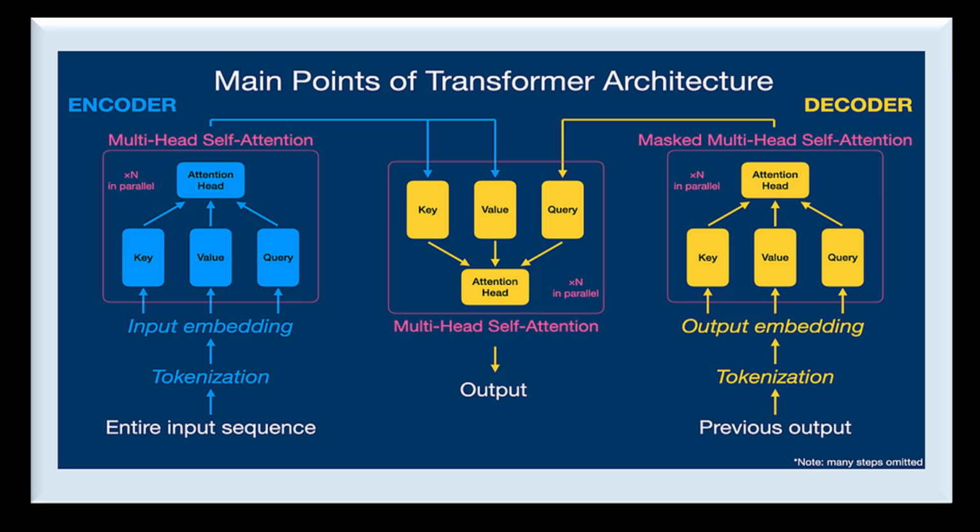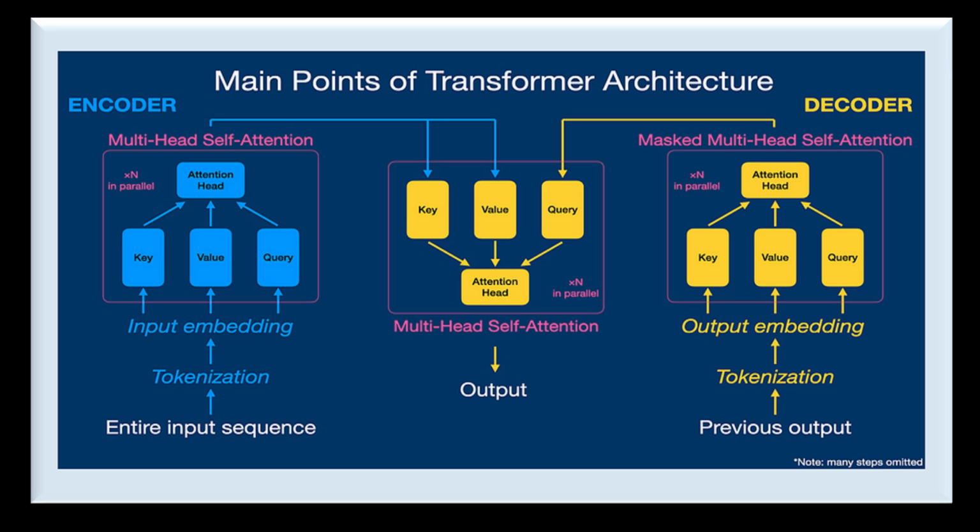Next comes the feed-forward neural network. Now, this feed-forward neural network is a standard multi-layer perceptron which takes the output of the self-attention mechanism and processes it through a series of fully connected layers. And this helps the transformer learn more complex patterns in the input sequence, such as syntactic and semantic relations between the words. Now, the transformer also uses positional encoding to represent the order of words or characters in the input sequence, as it does not use a recurrent or convolutional architecture. This allows the transformer to capture long-range dependencies in the input sequence.